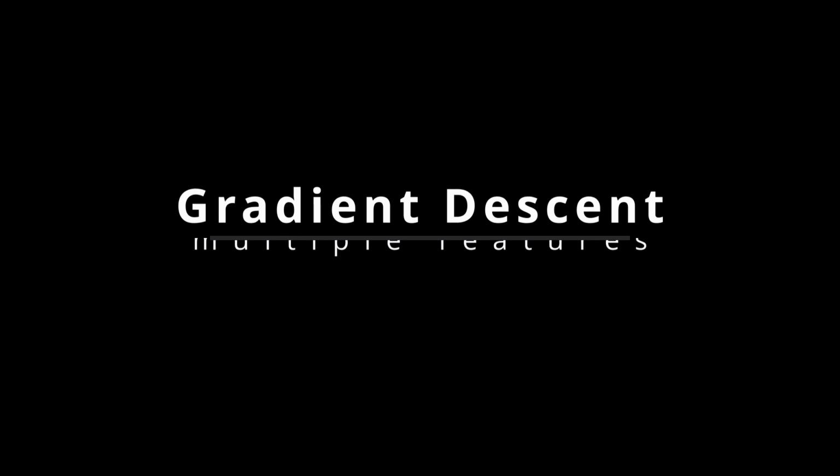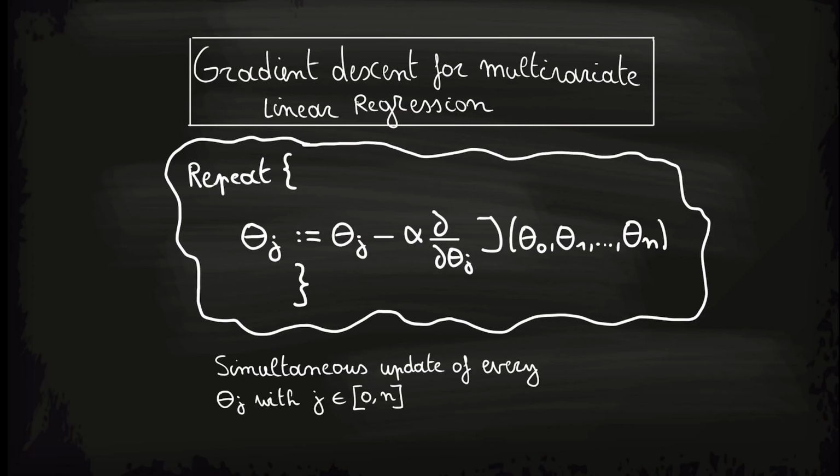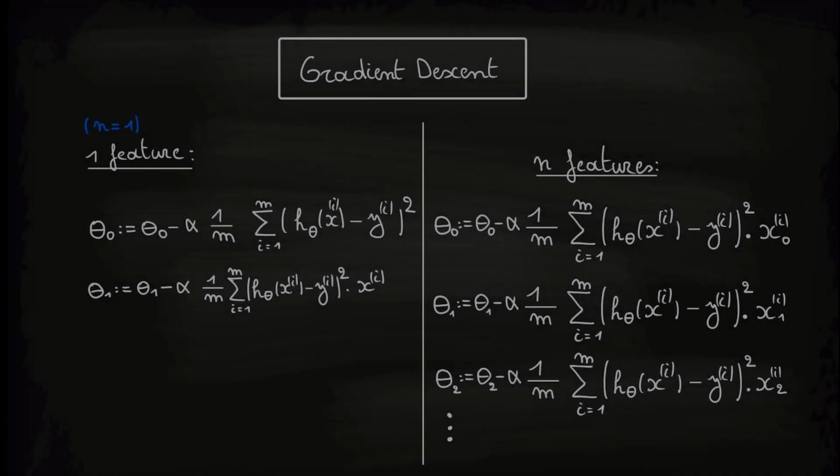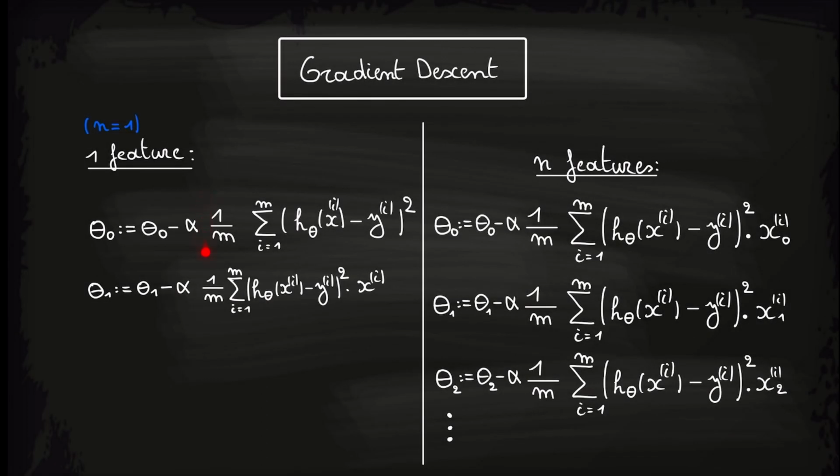Also, for gradient descent, we get a similar expression as the one from one variable. The only thing that changes is that we now use a cost function that is dependent on theta 0 up until theta n, and that we not only need to do a simultaneous update for theta 0 and theta 1 but also for all other parameters. In fact, the only thing that changes is the derivative part. Like we saw before, these are the two different derivative parts for respectively theta 0 and theta 1.